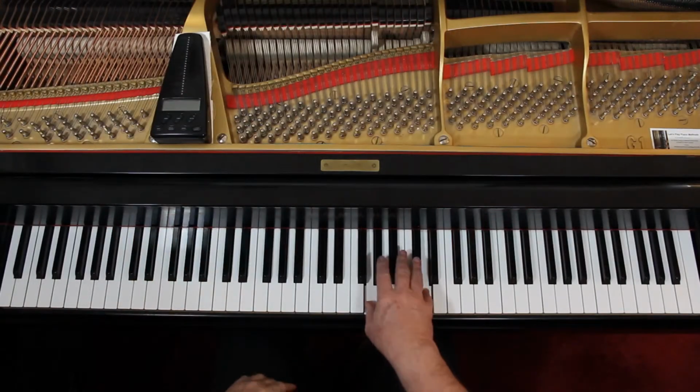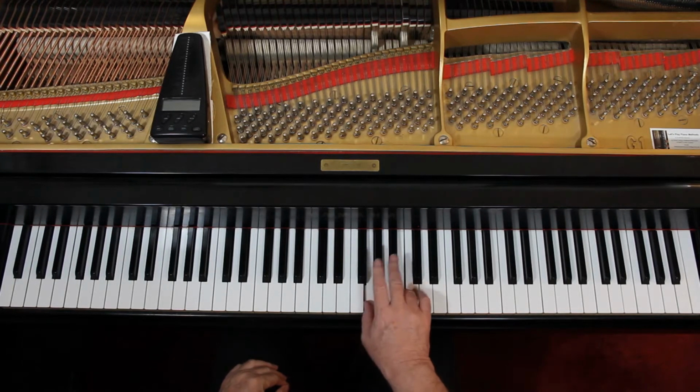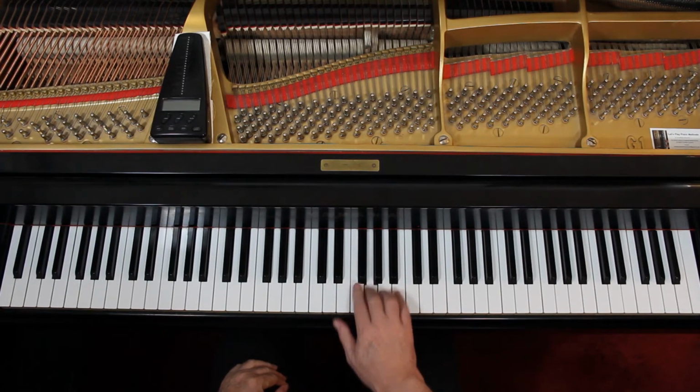And then again, I'm going to measure 8 with the accents. This is loud. And then accent's going to make those 2 notes sort of very loud. You're going to play them a little louder than loud. Now loud. Now soft, but they're still accented. I don't know why, but they are. Other than it tells you to separate them.